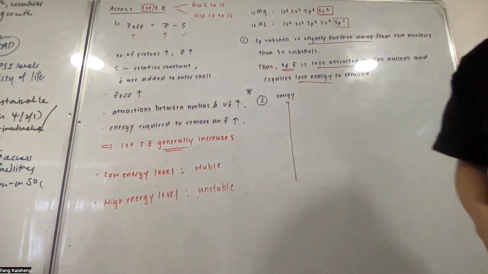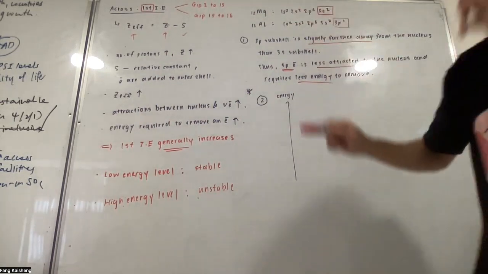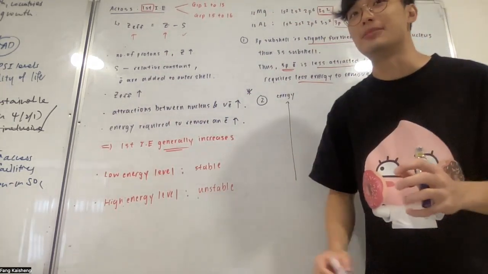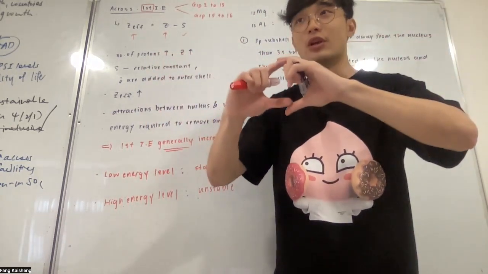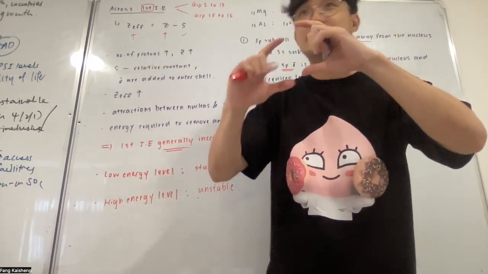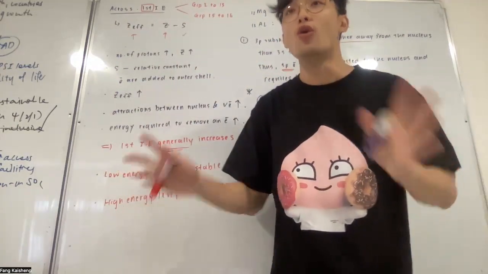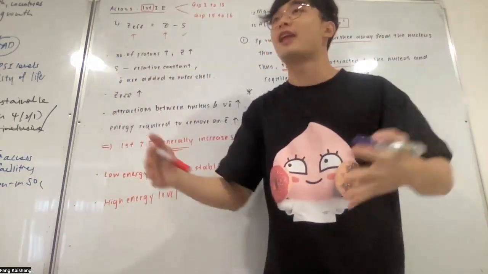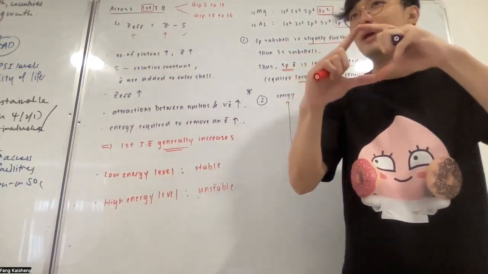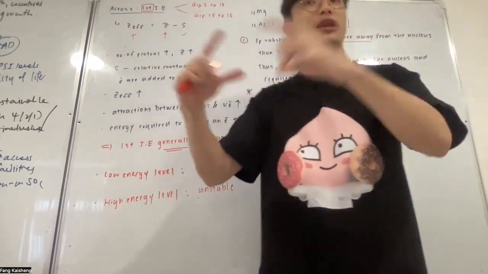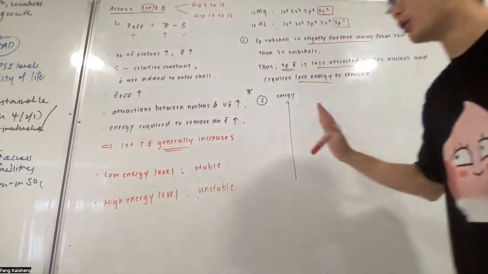Okay, now that I've told you guys this, can I ask you, a 1s electron, is it very stable or unstable? Think about it. 1s is super close to the nucleus, right? So do you think it will very easily move around and jump around? No, why not? Why is it staying over there? Because it's very close, so it's very strongly attracted to the nucleus, right? I'll talk about all this again, okay?